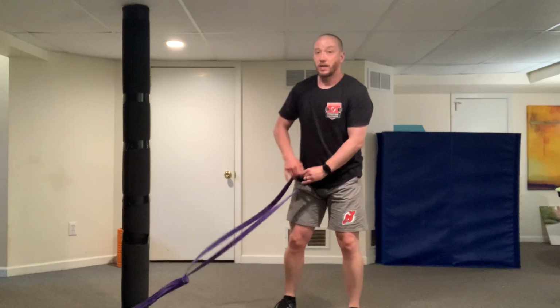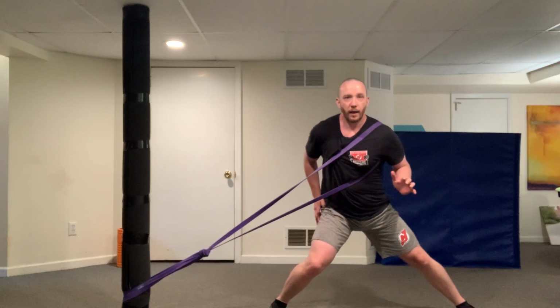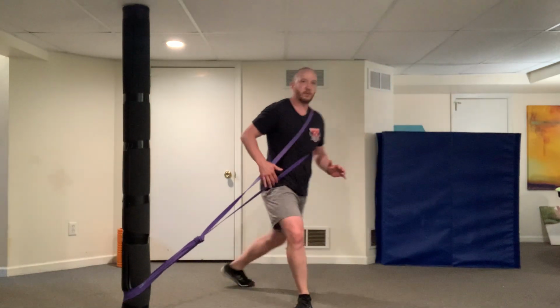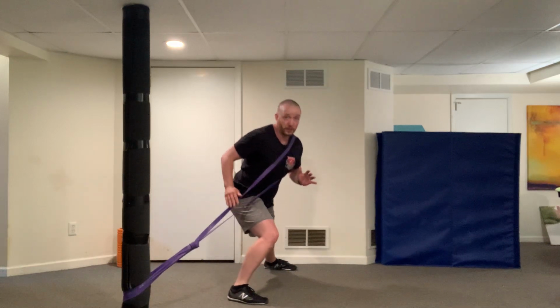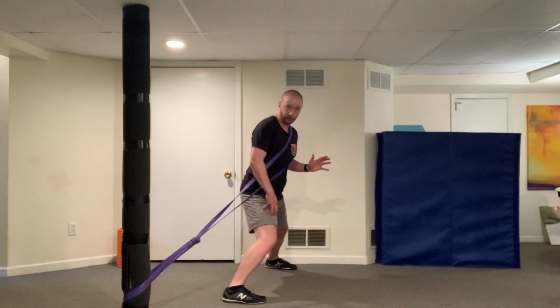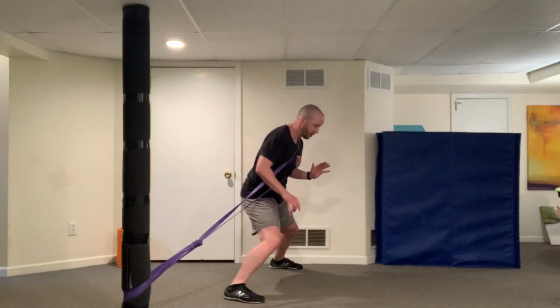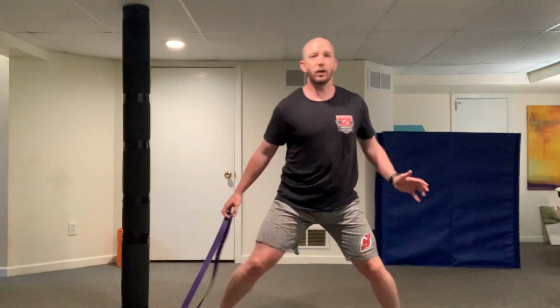So, same setup. I'm going to put this over the lead shoulder, get some tension, and really all I'm going to do is load and drive, load and drive, load and drive. Short range of motion. Let's see if you can see where my range is a little bit. So I'm not down here for this particular exercise. I'm up fairly tall in my stance where I would be, and I got to create a lot of force, a lot of explosiveness from this higher position. Drive, drive, drive, and I'm going to get about 8 reps per side. So I'm just really working on being strong here and being explosive.